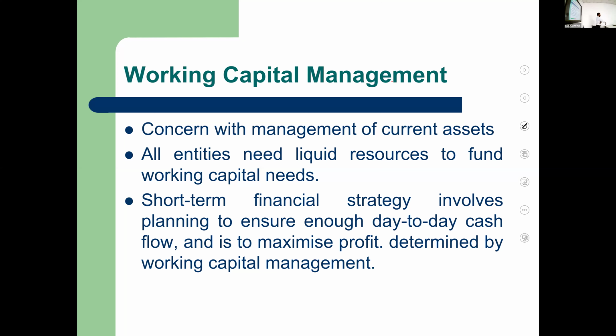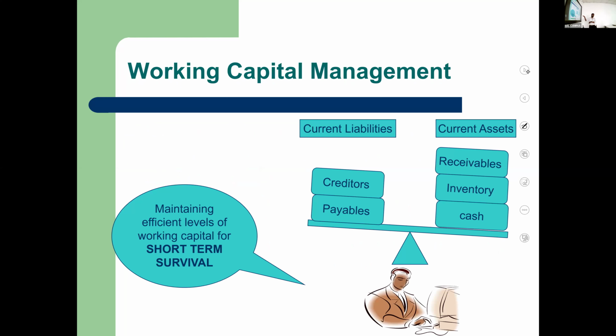So, when you are making an investment decision, you have two options. What are they? It involves two things. Long term, or short term. If you are investing long term, we call it what? Capital budgeting. If you are planning to invest in short term, working capital management. You all are good with that, right? Here, you should have the balance of current liabilities and current assets.